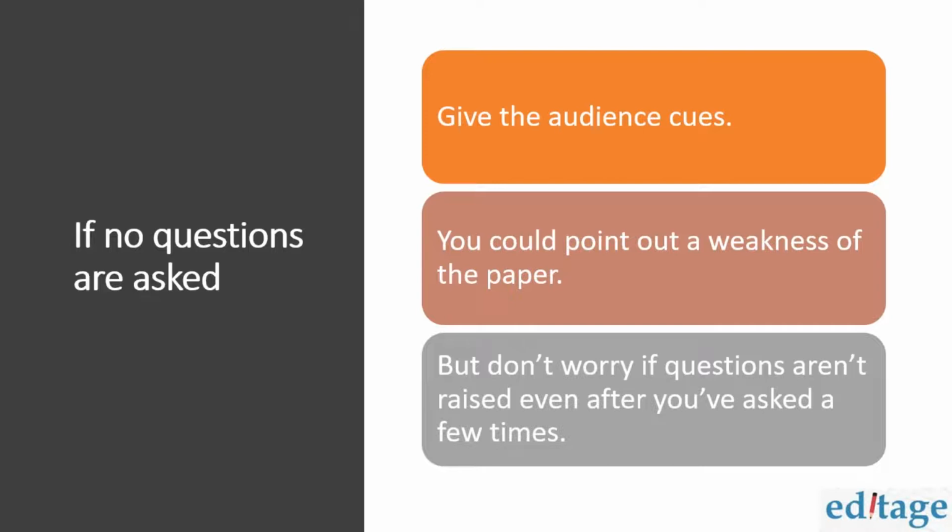in your paper, point a weakness out in your study. There's nothing wrong with that. You can say that, look, I would have ideally liked to test this in vitro as well, not just in vivo. Like, for example, in molecular biology, that was some of the things that I would say a lot. Like, I've tested this in vivo, but I haven't tested this in vitro. Oh, sorry, I've tested this in vitro, not done it in vivo. I would like to test it in vivo to know whether this actually works or not.